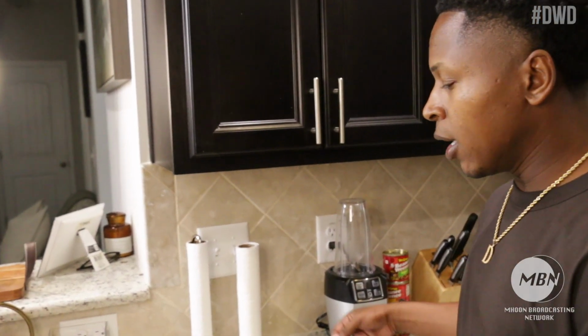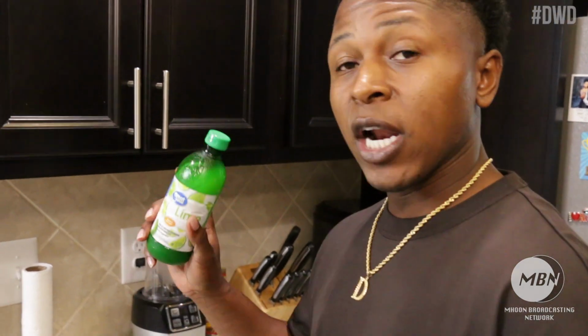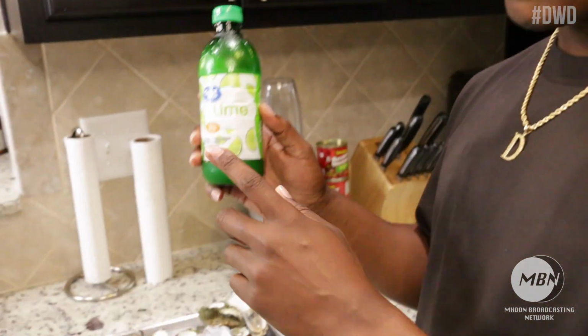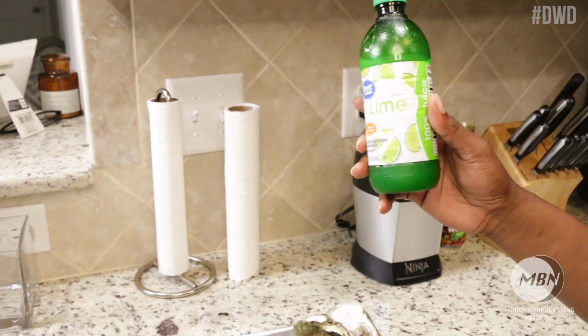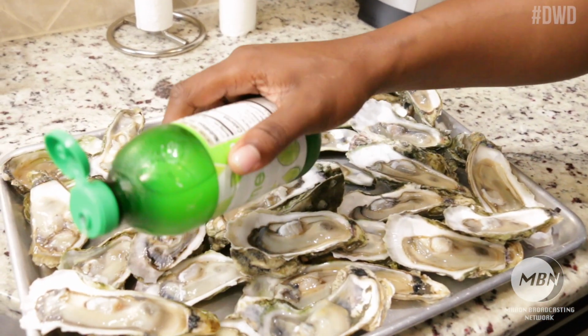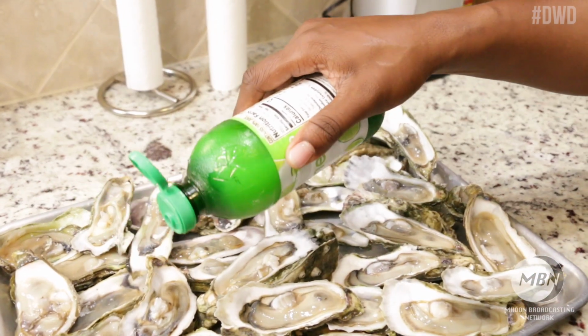All right, now all my oysters have been shucked. What I like to do prior to mixing up my mixture, I like to drop a few drops of lime juice on all of my oysters. So I'm gonna do that, and then we'll go right into making our cream mixture to go on top.